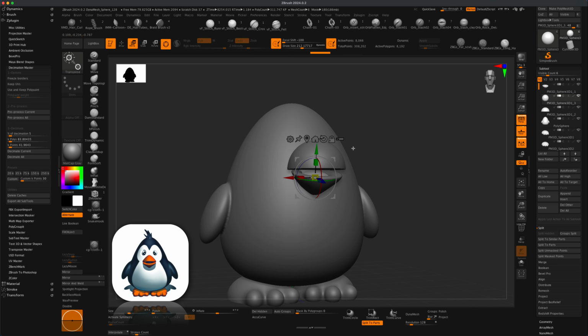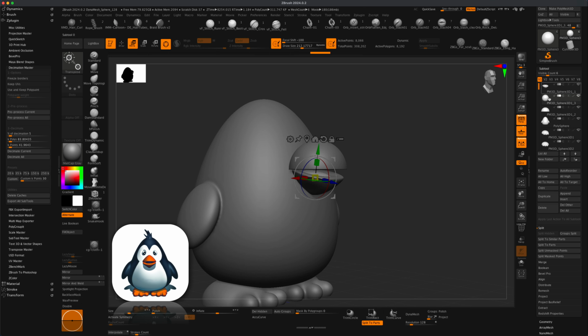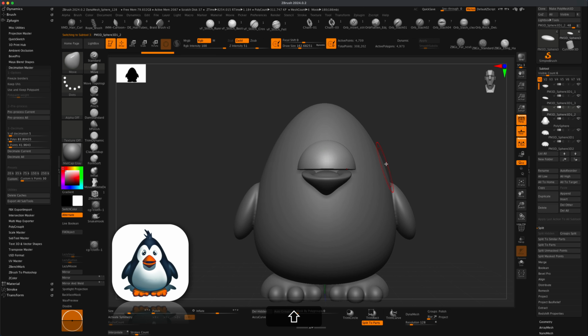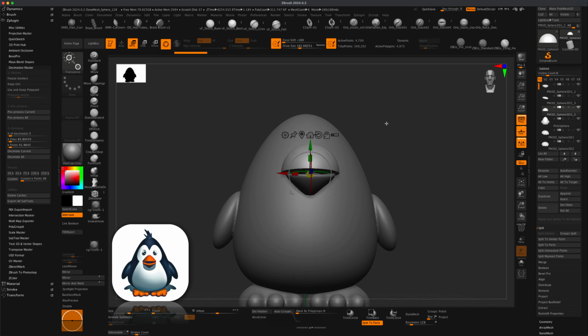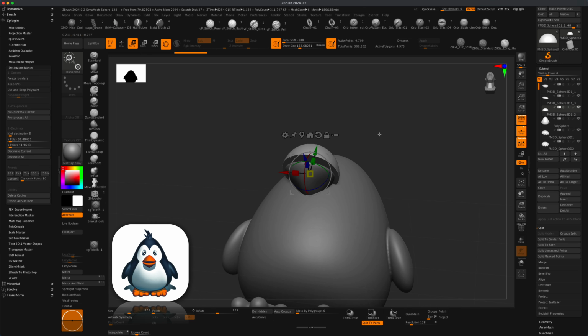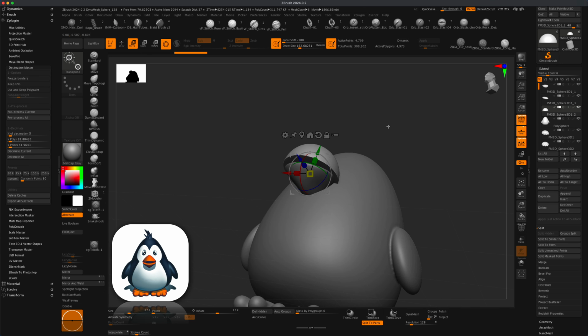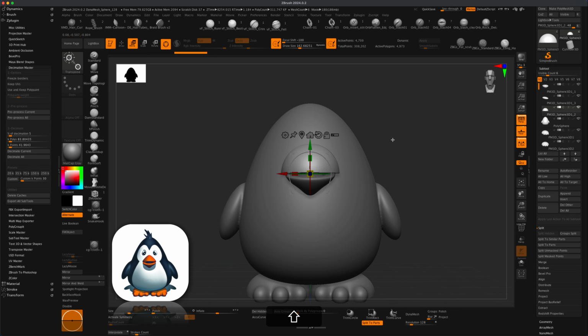Let's grab the top piece. Now, if you're not sure which one of these is the top, I can always simply hold down the Alt key and tap, and that's going to automatically go to this layer. So that's another cool way to quickly select it, right? I can move this down, so I don't have that big space there. And we can figure out if we like this top beak to be over the little one. I think that makes sense.